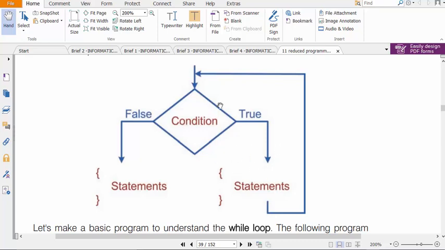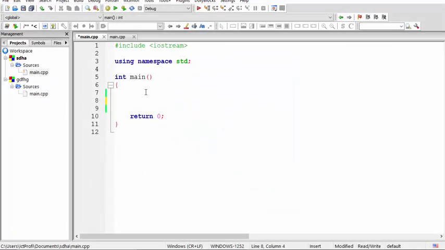But before we go to the exercise, I would like to show you this diagram. As you see, there is a condition. If your condition is satisfied by the input, it will go to these execute parts, these statements. And after execution, it's going to repeat: it will check the condition again. And this loop will continue as long as your condition is satisfied by the input. When it's not satisfied, it will go to the end of the program and return 0. So let's continue with the exercise.